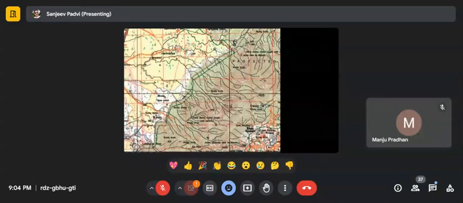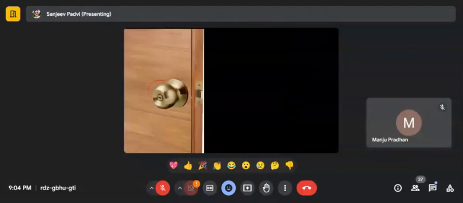Now, look at certain words which I am showing you now. What is written here? Rocky knob. Rocky means which is made up of rock. Now what is a knob? What do you call this? Doorknob. This is a knob. This is a door knob, or I can simply say it is a knob.